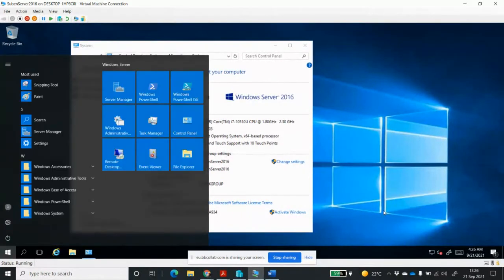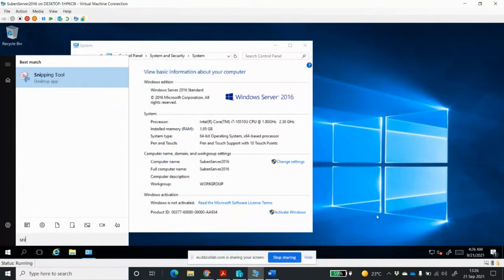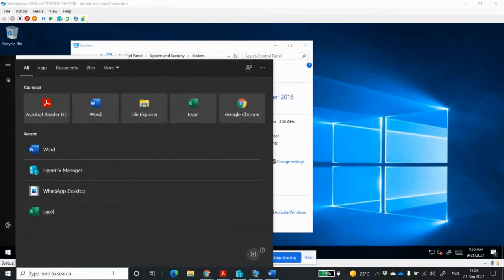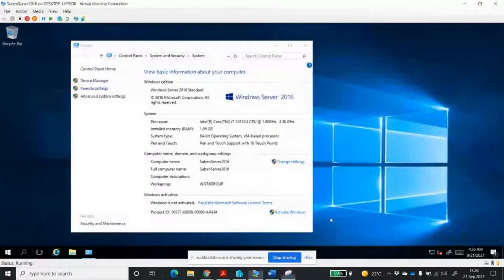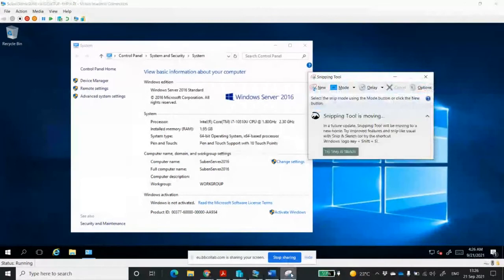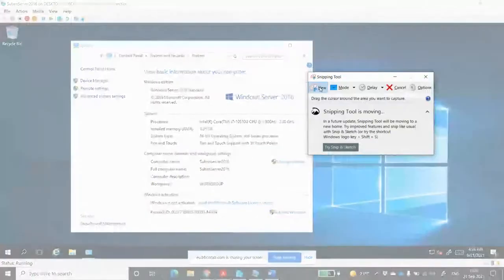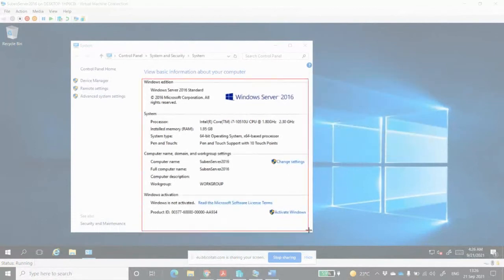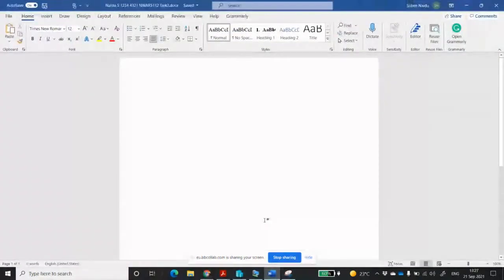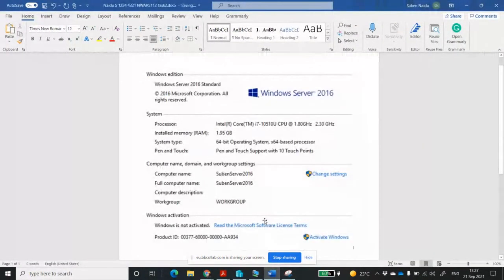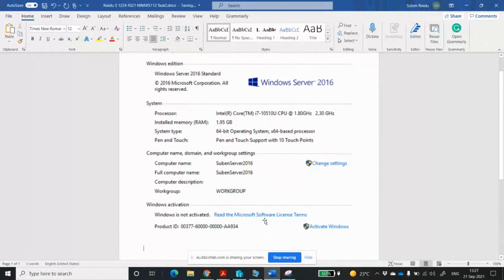So I open up my snipping tool. Not inside there, inside here. So there's my snipping tool. I'm going to say new. I'm going to take a snip of this one here that says server name has been changed. Okay. So then I will go to my Word document. I will paste it in the Word document and I'll write my description.